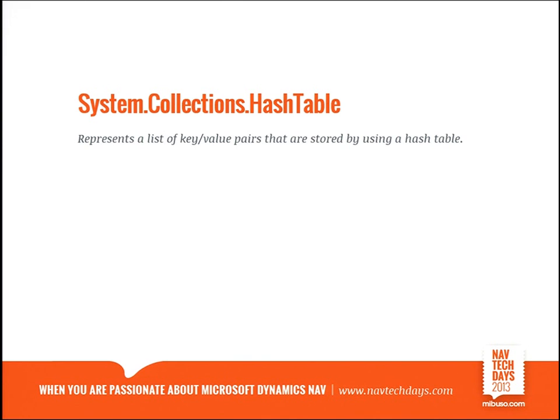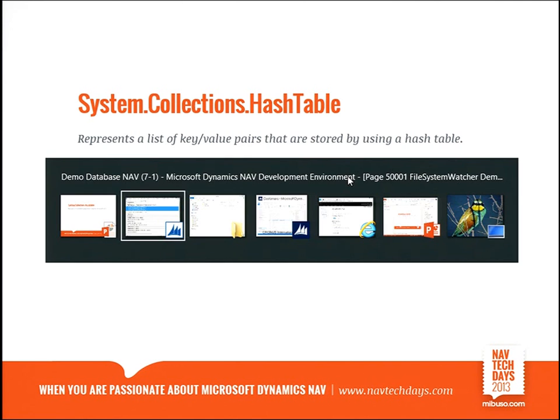Think of situations such as when you need to do some kind of a lookup. And I guarantee most of you have done lookups, at least like looking up a customer in a database to do something on it. So how do you do a lookup based on a key? You use the get method, right? So you use a get method to look it up. And how often did you want to cache something, like have a temporary table which contains information, and you did lookups on temporary tables? Okay. And it was really efficient. NAV is pretty good at handling temporary data. It's pretty good at handling it in memory.